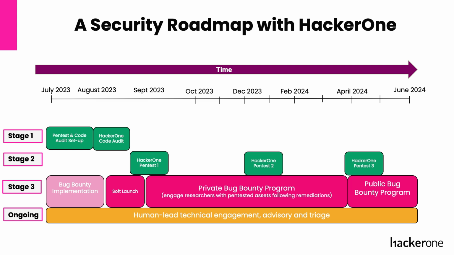But what I'm looking at here is very carefully run a code audit, complete that, including my remediation window. Then prepare the soft launch for my Bug Bounty program. What that means is have my Bug Bounty ready to launch in terms of my policy, my scope, my rules of engagement. But don't invite hackers just yet. Then, when I'm setting up my Bug Bounty program, I'm working with the HackerOne team, run the pen test.